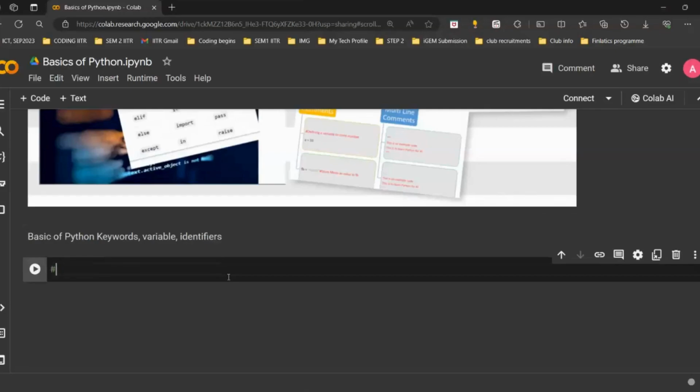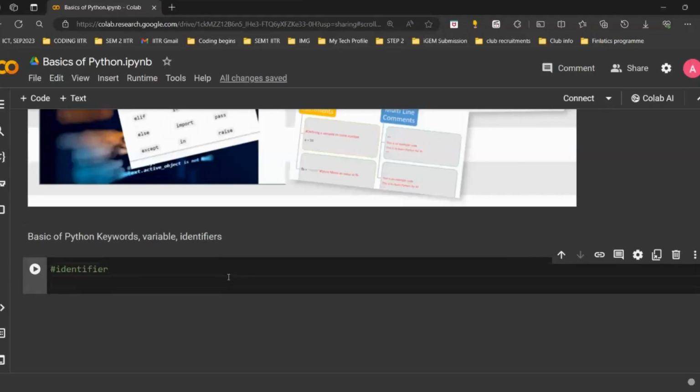We are practicing identifiers first. So this is a single line comment I added. The time I will execute this, the interpreter will ignore this as a comment. This is a comment, this is ignored, and this statement will not be executed in the program. Now, the time I'm testing or creating something, let us first verify an identifier name. Firstly, what is a valid identifier, and then how can we check that a given identifier is not a keyword.